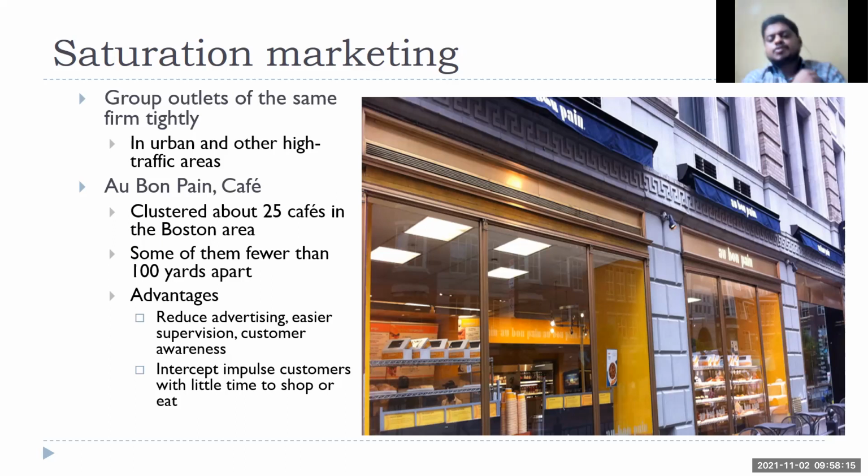Intercept impulse customers with little time to shop for it. So generally, whenever you go to a mall, and that is an interesting thing about malls, if you are in Bhubaneswar Esplanade or DN Regalia, whichever mall you have gone into, or in Kolkata, whichever mall or whichever location you are from, one thing you will observe always is that the restaurants, eating food outlets, food joints will always be on the top floor.